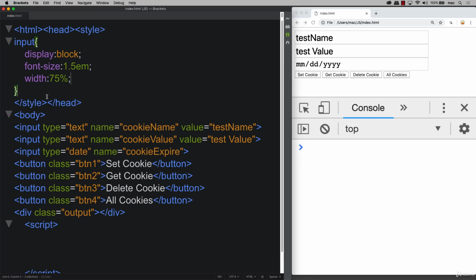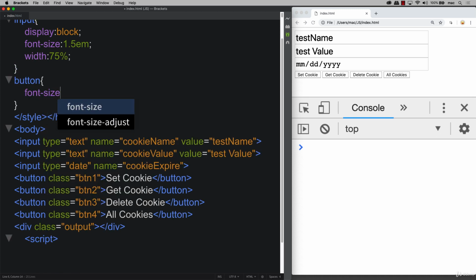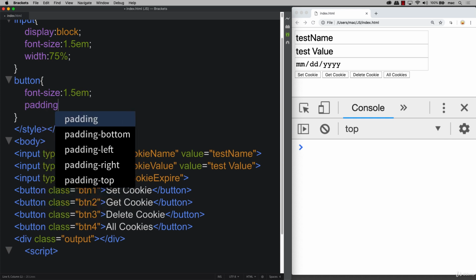So coming up next, we're going to set all of these elements as JavaScript objects so that we can utilize them within the upcoming lessons. So that is all still to come. And you can also style this as needed. I'm also going to style the buttons. So we do the font size for these as well and add a little bit of padding.